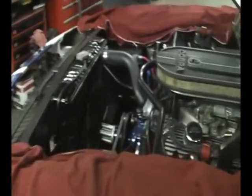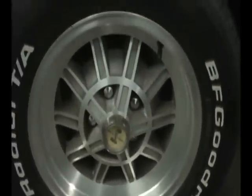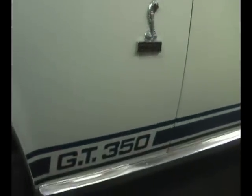Let's take a peek up front. So this is what we do when we get a new car in. After we've gone through the cosmetics upgrades that we think is going to be necessary on a car, then they come in through the mechanical checkover. Correct Shelby wheels. All the right badging. This car was done very nicely.